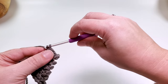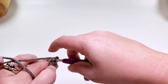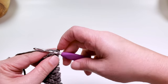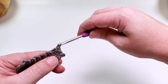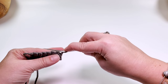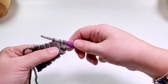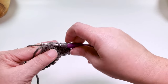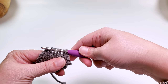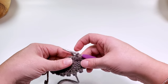Chain 1 and turn. Work 1 slip stitch under the back loop of each of the first 3 stitches. Skip the last stitch, chain 2 and turn. And work 1 slip stitch under the back loop of each of the 3 stitches. Chain 1. And now we need to work a single crochet, 7 together, through the row ends, to cinch your wing into shape. Finish off leaving a tail for sewing your wing in place, and repeat this process for your second wing.